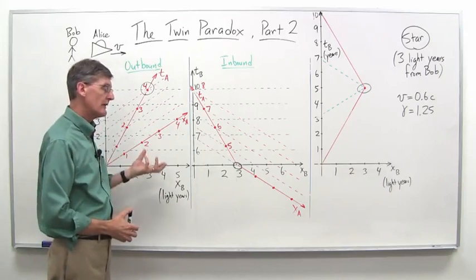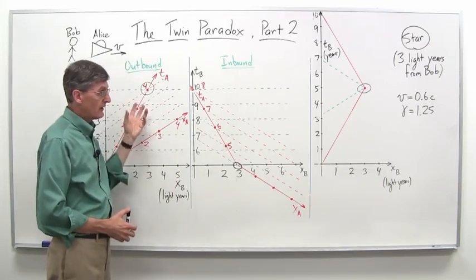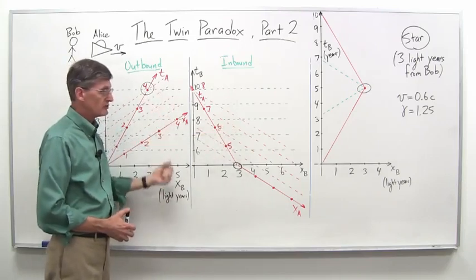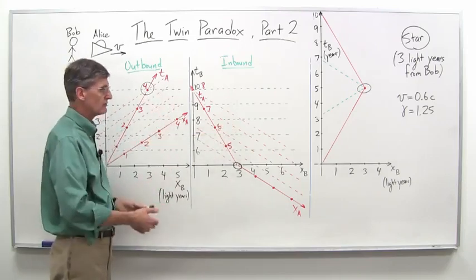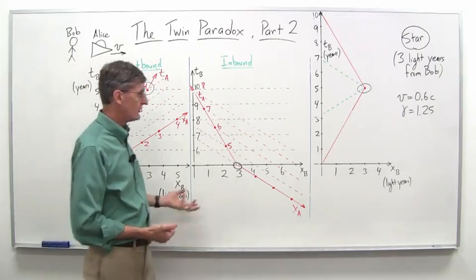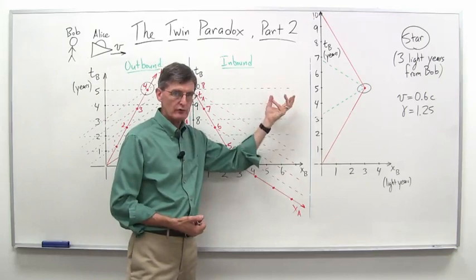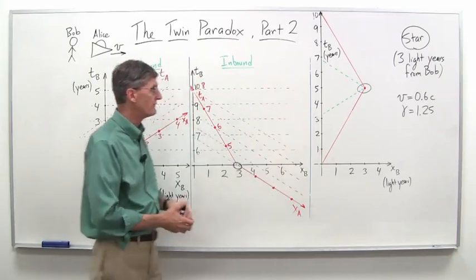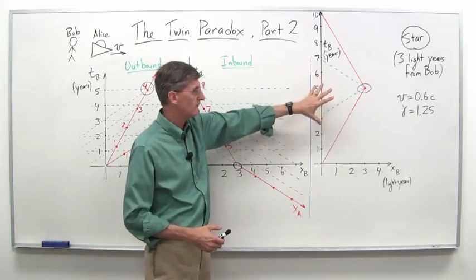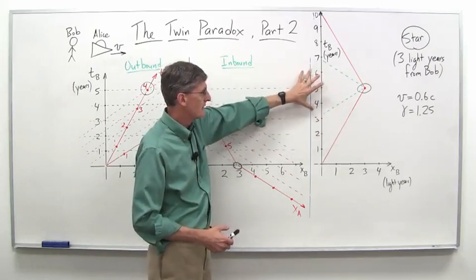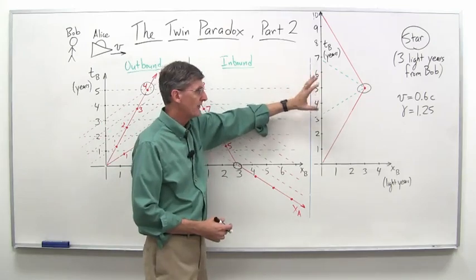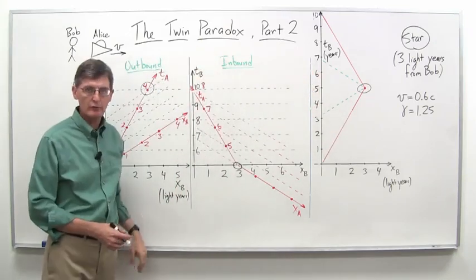So what we want to do in the next video clip is do this quantitatively with some of the procedures and machinery we've developed, time dilation and so on, the Lorentz transformation, and see if we can get the numbers to work out. Again, conclude that there's this jump when Alice changes frame of reference. There's this big jump in the timekeeping as she is observing Bob's clocks, and that's the key to understanding the twin paradox.